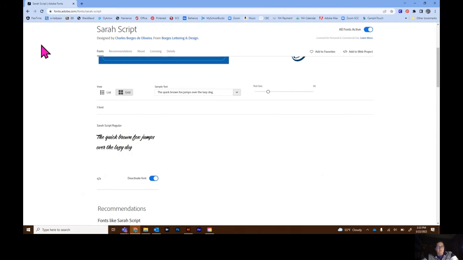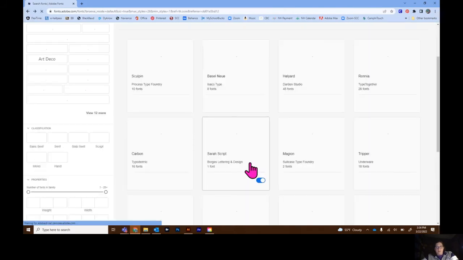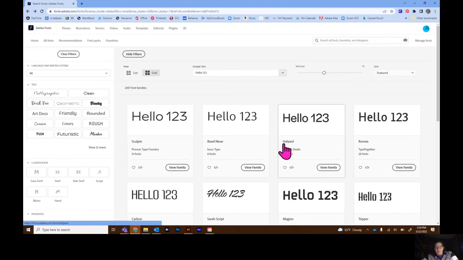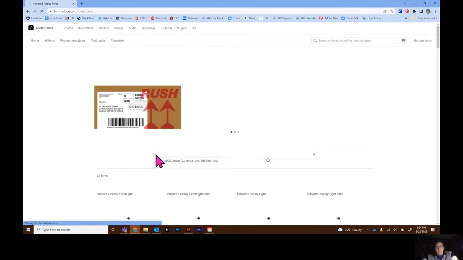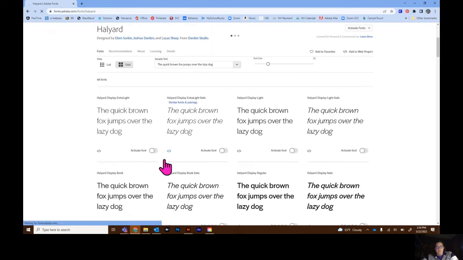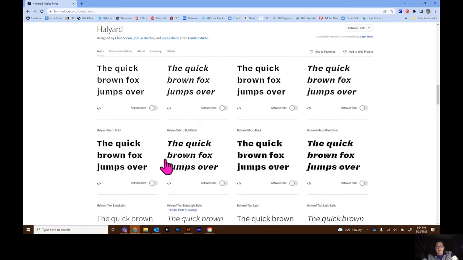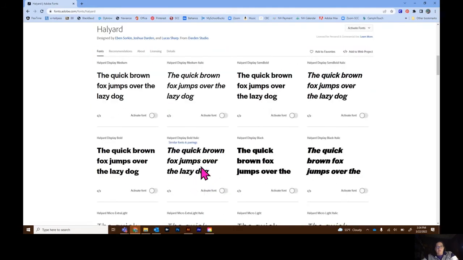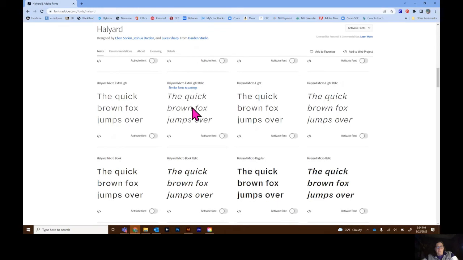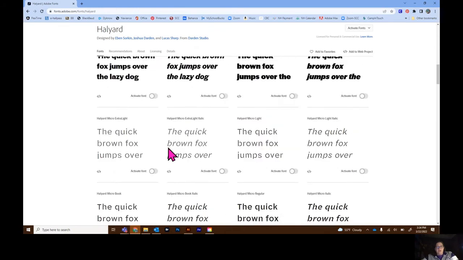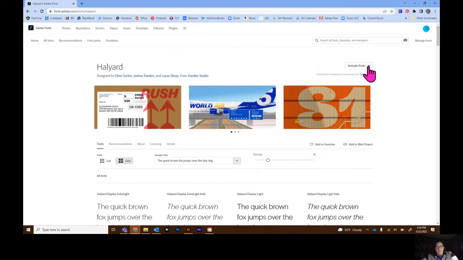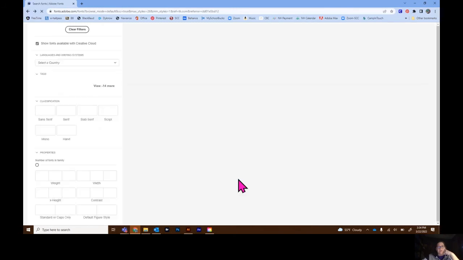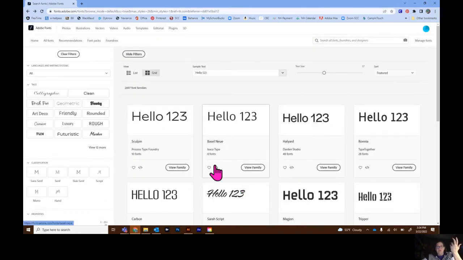It looks like this. Other fonts, if we come back here, like this one right here, has 48 fonts. So if you click on it, it's going to show you all 48 font families. The nice thing about this is you may not need 48 of them. You may be looking for something very specific, and maybe it looks just like this one. Then you can come here and activate this font. Maybe you want to use all of them, and you can activate all of them right here. So it's up to you how you want to do it and how many fonts you want to overload your computer with. But this is a great thing to use.